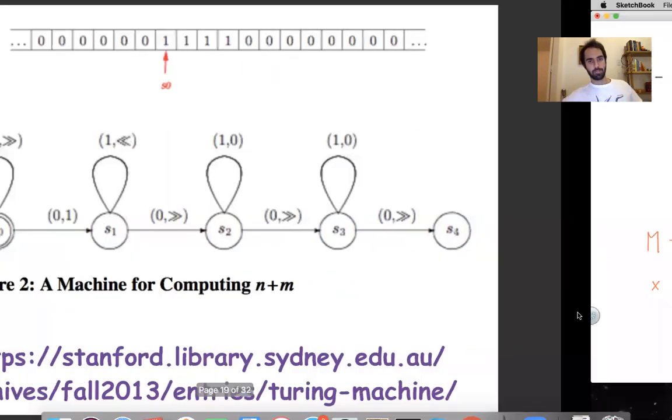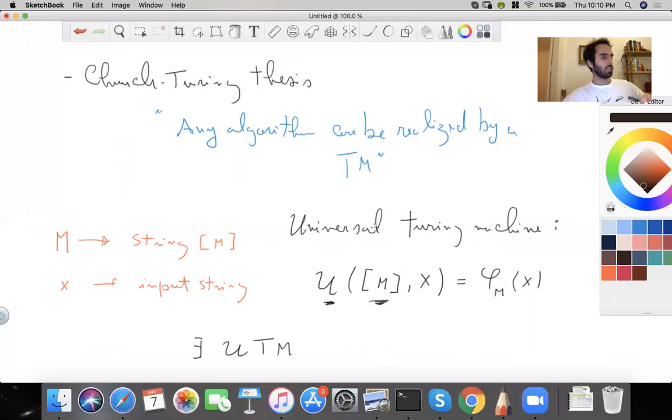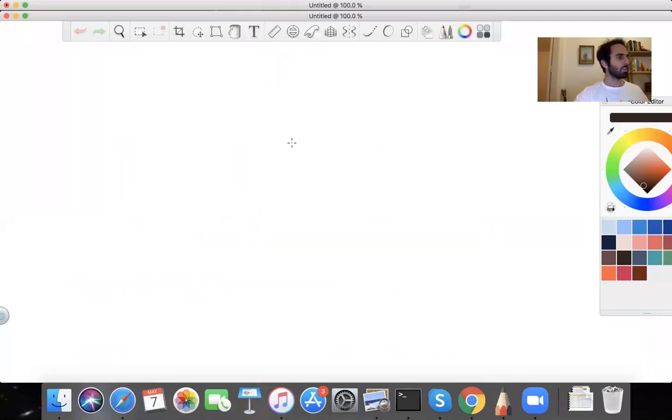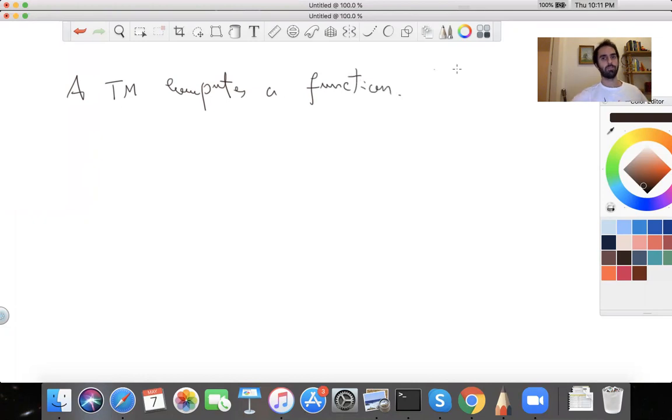Now, let's go a bit more into this idea of Turing machines. What a Turing machine does is that it computes a function. This is the idea.